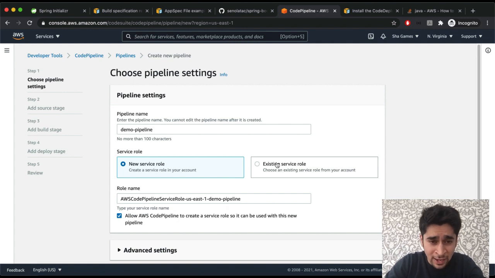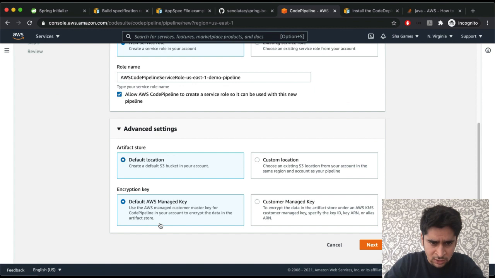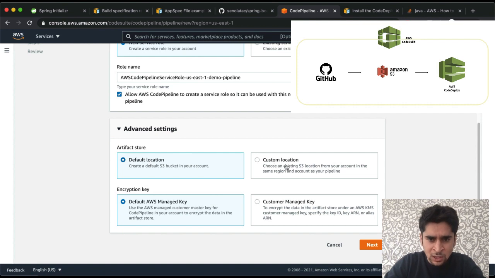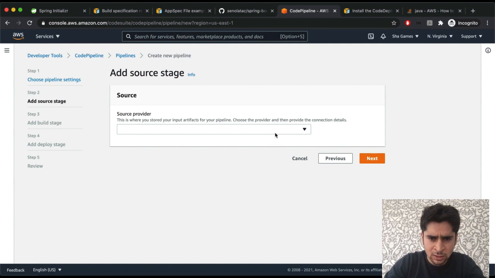On AWS, we can use specific roles to share different jobs. In here, we don't have any existing role, so we will create a new role for it. We will use default settings, but in advanced settings, there is an important thing. CodePipeline will use S3 storage for temporary files. For this kind of thing, we can create specific S3 buckets, or we can use the default S3 bucket. In here, we will go on with default settings. Then we will click the next button.